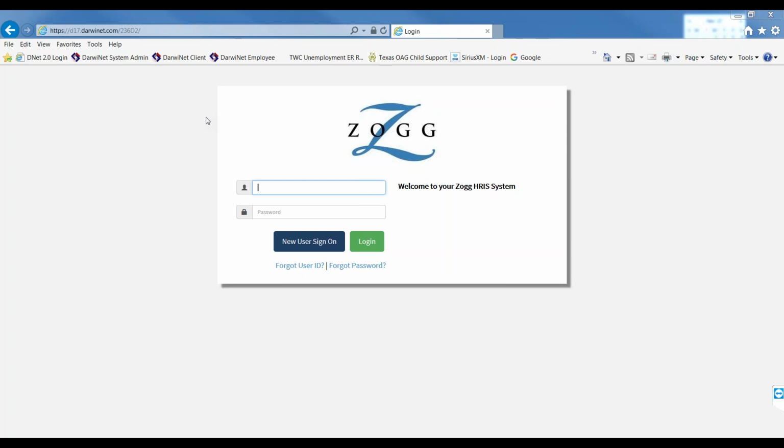Any termed employees that are termed after we have transitioned you over to the new D2 site will still have access up to 6 months after their last W-2 is posted or received through the D2 site. So that's another change as well. If employees need to access their prior pay information or a prior W-2, they will have access up to 6 months after they've had their last W-2 posted or received.